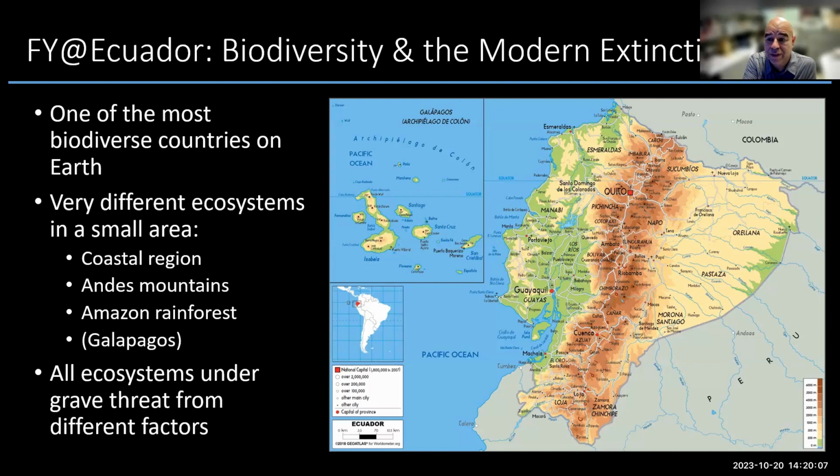So just beautiful, diverse ecosystem, but threatened by a number of factors like overfishing, ocean acidification due to increases in carbon dioxide in the atmosphere, and then just pollution. You'll see the plastics not generated by the people there. Isla La Plata, there's no resident people. No one throws any garbage there. You'll see the beach. You'll see the plastics on the beach that are coming in from the ocean. Sometimes they come all the way across the Pacific. Others are coming from the coast of South America. And so we'll talk about that.